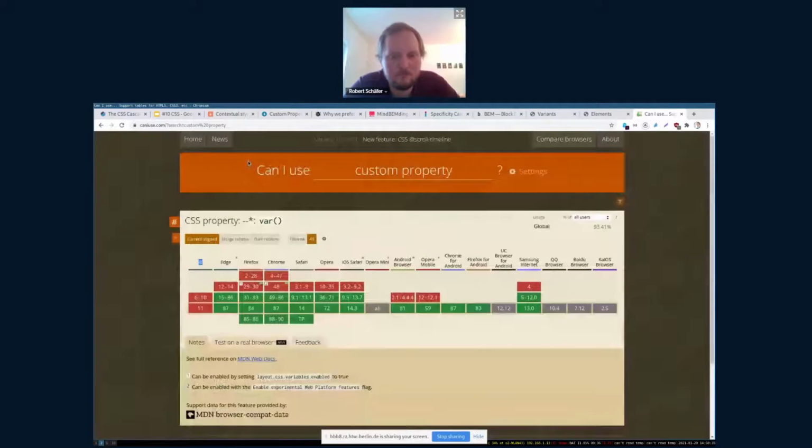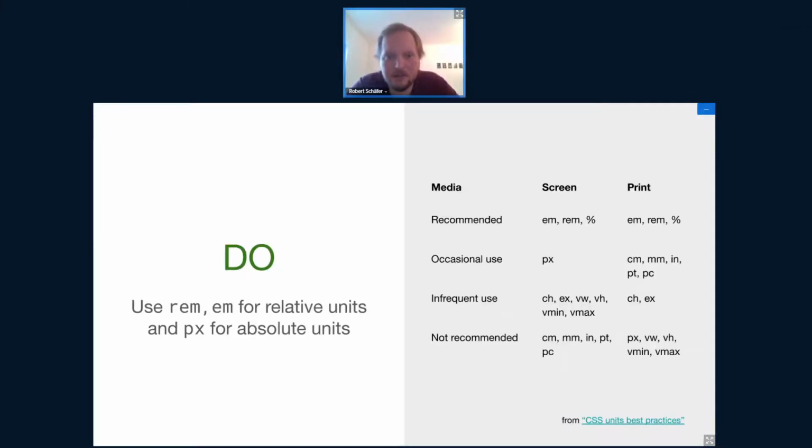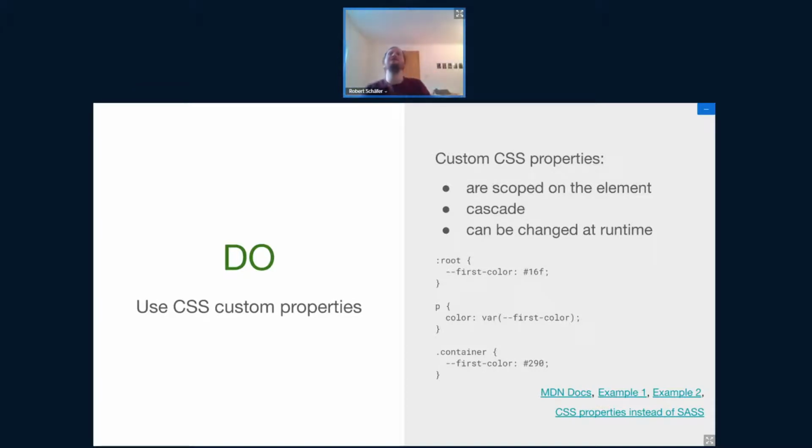So that's about custom properties. My friends who are front-end developers told me that you don't actually need to use SCSS anymore because of that.